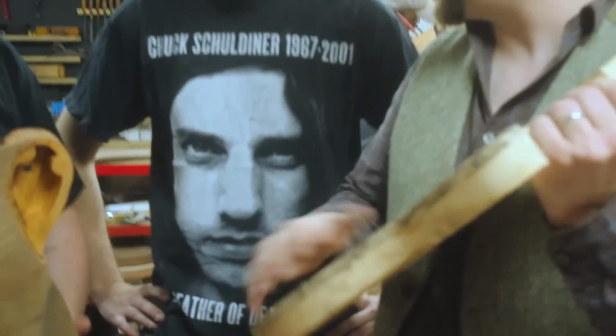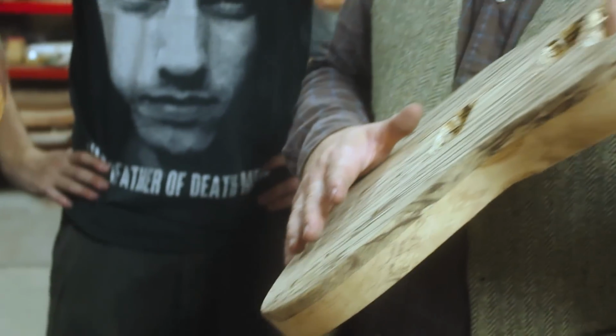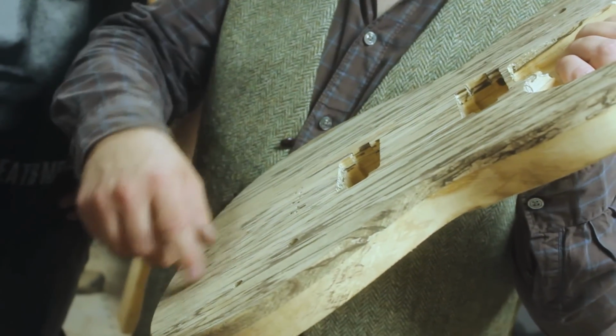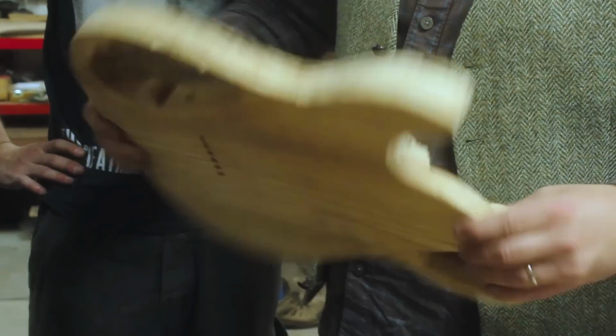So this wood is spalted ash, isn't it? Yeah, it is. This is spalted ash. It ended up on the bottom of a lake for 200 or 300 years, and when it came out, it was beautiful. This is basically fungus that is growing in it. When you dry the wood, that stops growing. If we put this in a damp, humid environment, it will start growing again and rot the wood down. But essentially, it's stopped, and it makes incredibly beautiful, pretty, and somewhat crazy instruments.